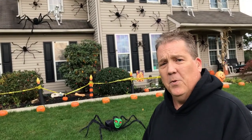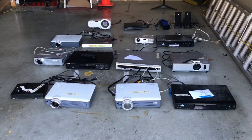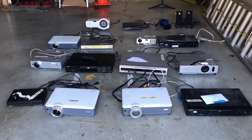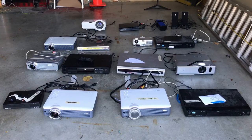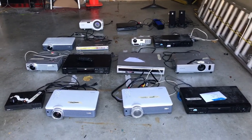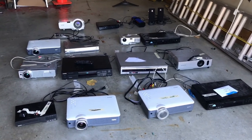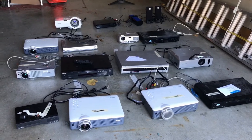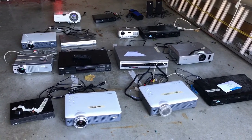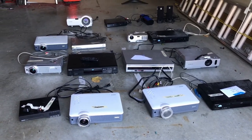Let's go have some fun putting some digital ghosts in these windows. Here we have what I call the Arsenal. This is the collection of DVD players and projectors I use to illuminate all seven rooms in our house. Just a note that everything you see here has been bought and used off of auction sites or local garage sales. You don't need to go out and buy high-end expensive new equipment to do this. Almost everything you see here is 10 years or older, at a very cheap price.